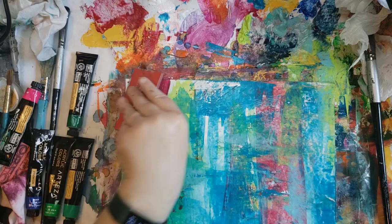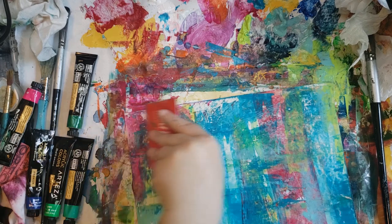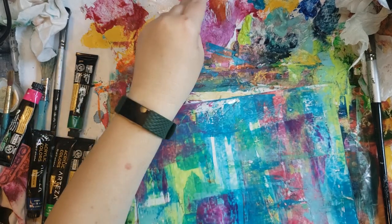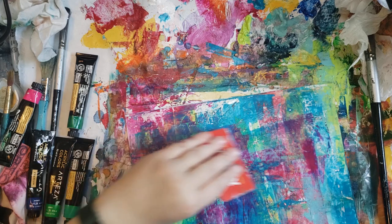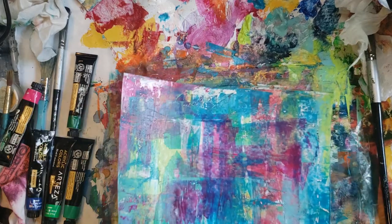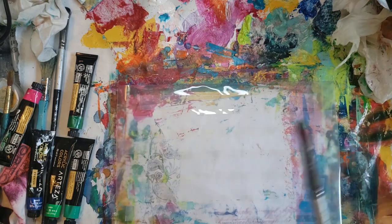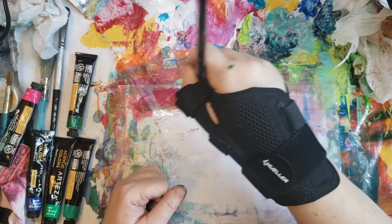Oh, we want a little magenta. We'll brighten this up, we'll darken it. I don't know what it is. Just add some magenta for fun. And the magenta kind of changes depending on what's under it a little bit too. Magenta and red together? Yeah, we can do that. It's all good. It's all fine. Well, it's very bright and colorful and non-objectional. A lot of people, when they say abstract, if you're not basing it on something, you really mean non-objectionable. Sorry.